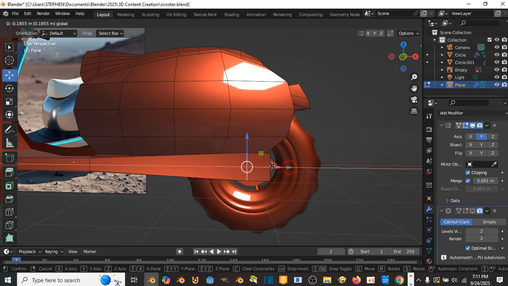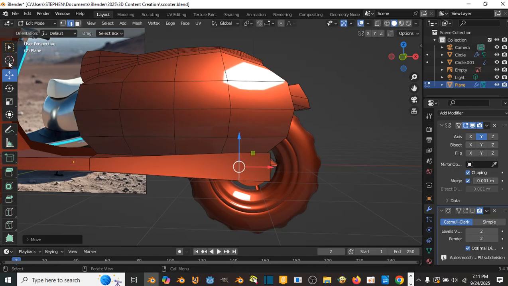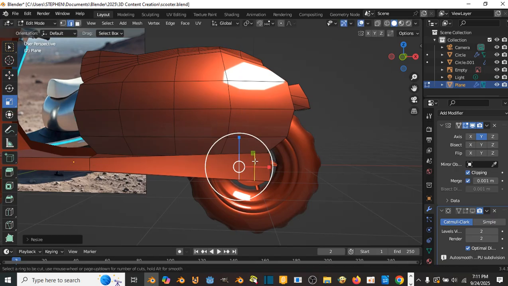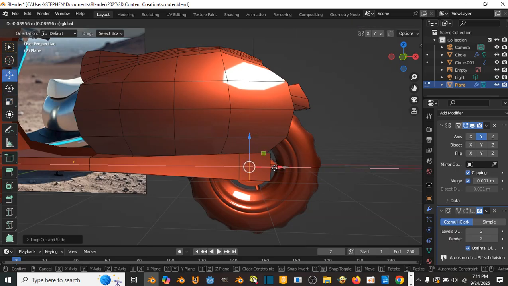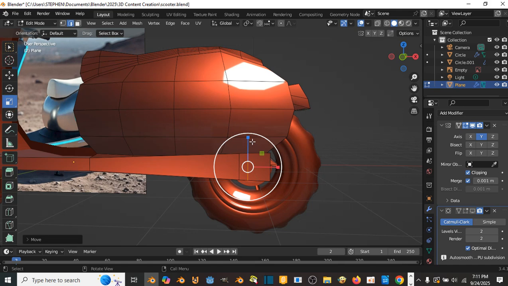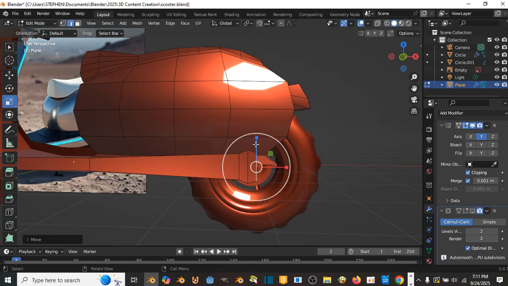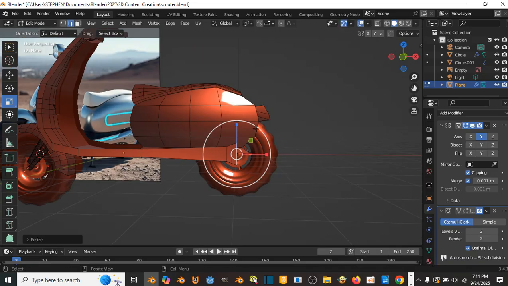Let me just push this backwards like this, and we're going to use scale to scale it down a bit like this. So just press Ctrl R. Let me create a new one here. Let's push this up like this. Let me bring this one backwards and put this one up like that.